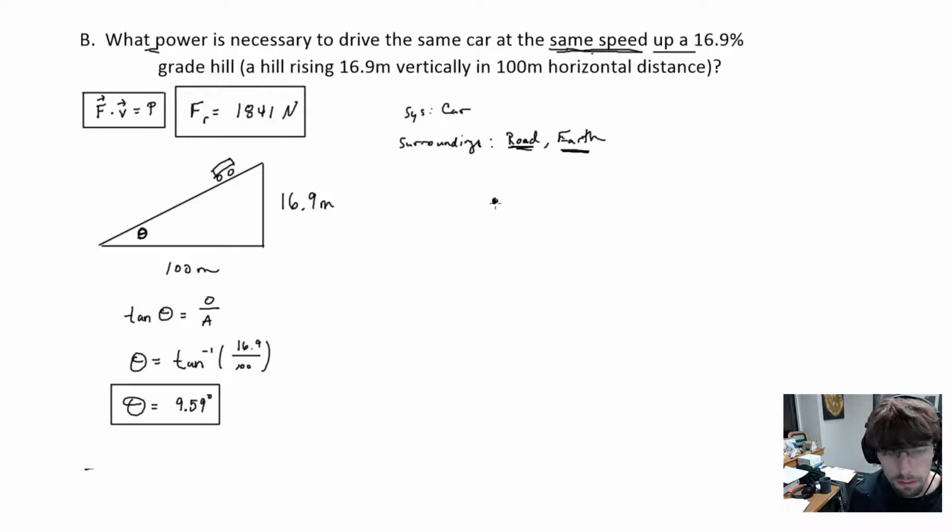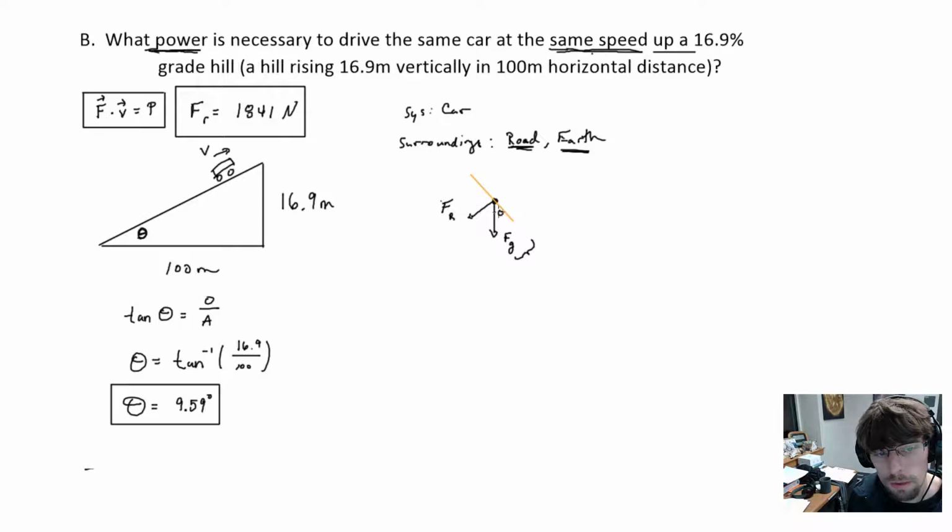So if I do my free body diagram, we have, let's say, here's Fg, the gravitational force, and assuming the car is trying to go up the slope, we have the frictional force, air resistance. I guess I'll call it the retarding force. I'll just call it R. Okay, slowing it down. So now if we think about a perpendicular, of course the retarding force is going to be directly opposite the motion. And so if I think about our perpendicular, what we really need is the component of gravity. We need the component of gravity pointing down the hill. That component will allow us to finally calculate the power necessary. So I think we have everything we need.